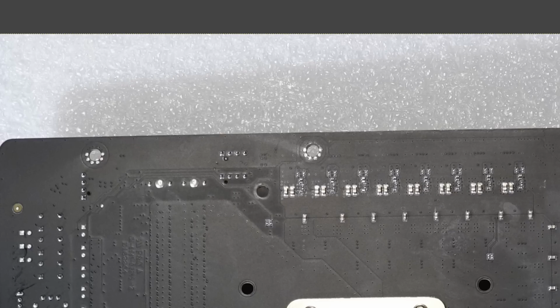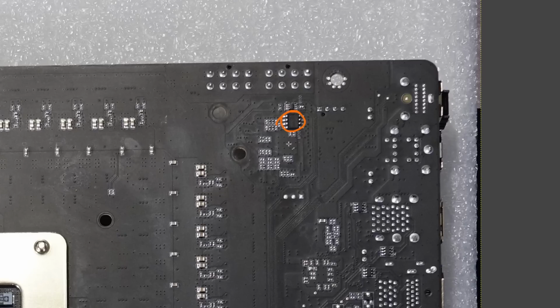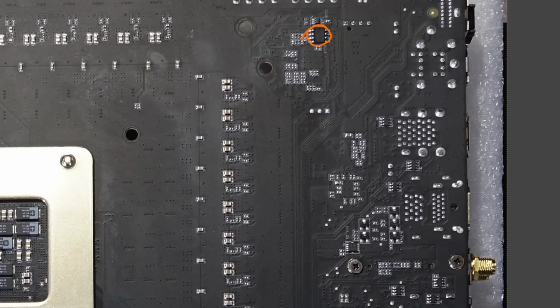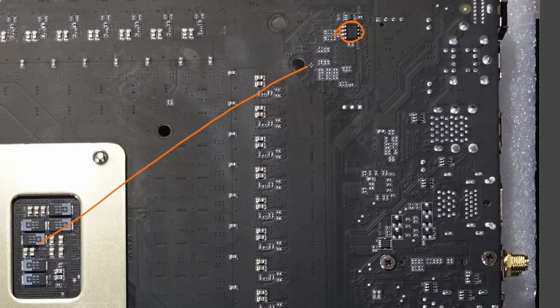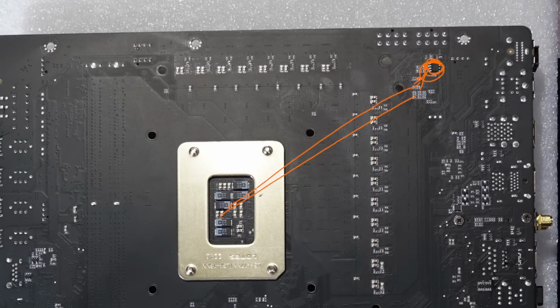But anyway, with this board, you don't have to worry about that, because there's this chip right over here, which is an op amp. The idea is that the VRM controller uses the die sense voltage reading to do its job. So it has a direct connection to the voltage that the CPU silicon itself is seeing. And this voltage read point is provided by Intel specifically for the voltage regulator. This op amp also gets that voltage reading. And Gigabyte can ensure that the op amp is connected to this without running it like, you basically don't want to be running your die sense circuitry like this or something. That would just be bad, right?